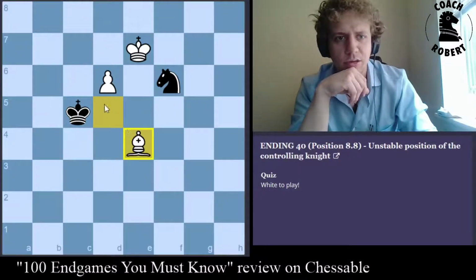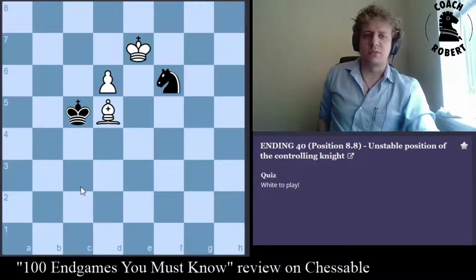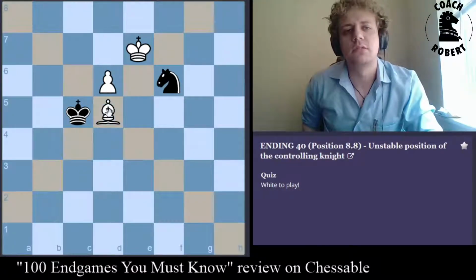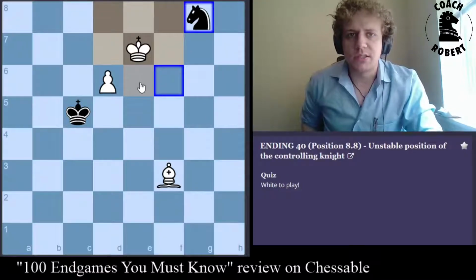And bishop e4 where I want it. Alternate? That's like an amazing move. Come on. The knight takes it and you promote in two moves by force. Don't call that alternate. It's just good. Okay, maybe dominate the knight because we love dominating. King e6.